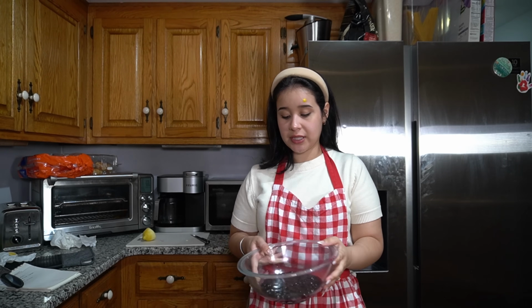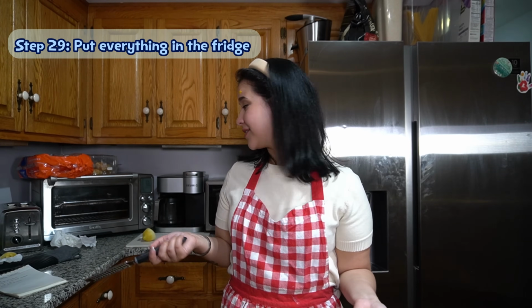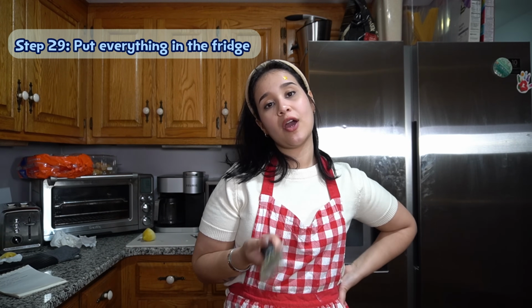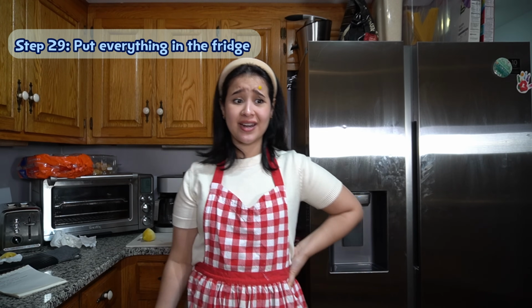I probably should let it sit out for a little bit because it is so hot, but I actually didn't let the cheesecake sit out for a little bit. So according to my mathematics, I need to do the same thing. Now we wait an hour or so. You're actually supposed to wait overnight for the cheesecakes, but I'm not gonna wait like overnight.